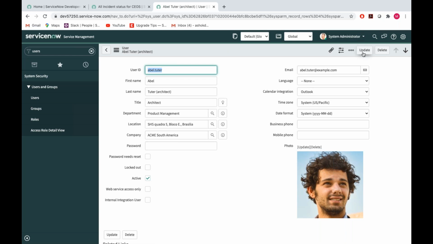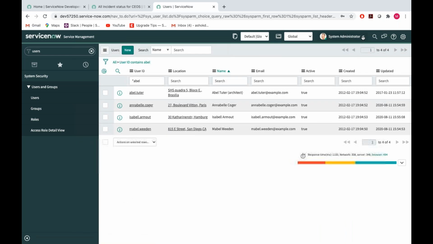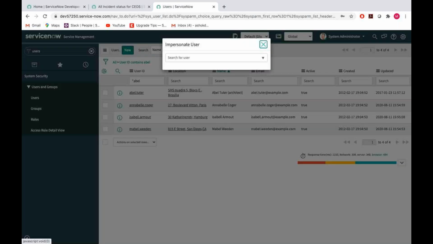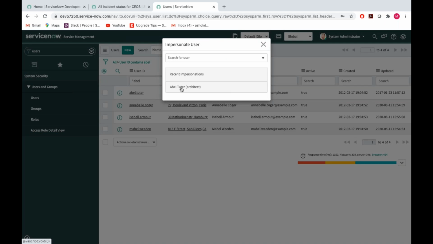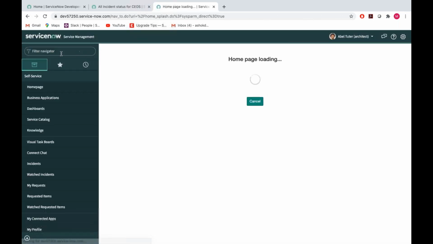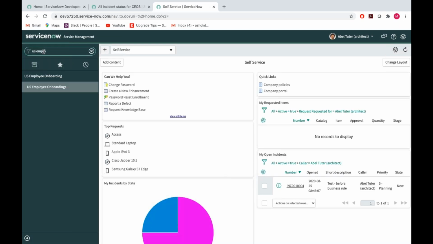Now if you impersonate Abel, you should be able to see US employee onboarding. See, he is able to see. That's the use of role in application menu and module.